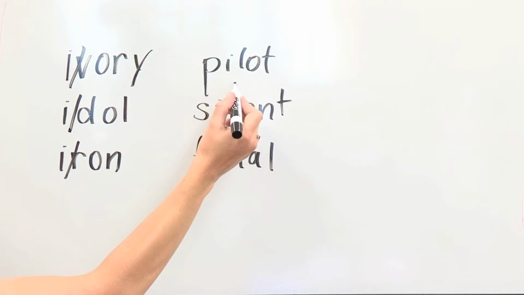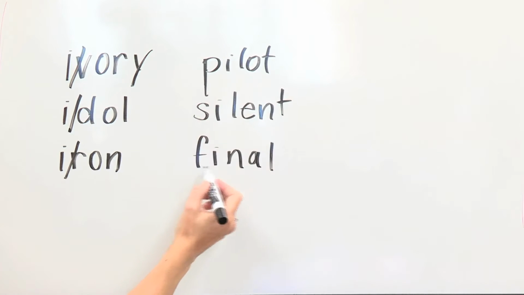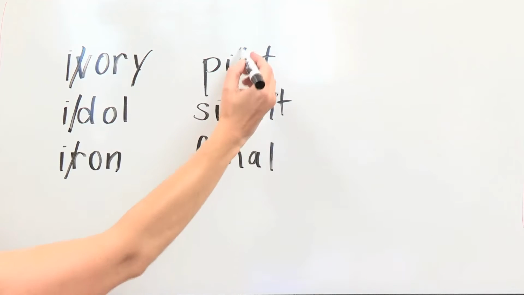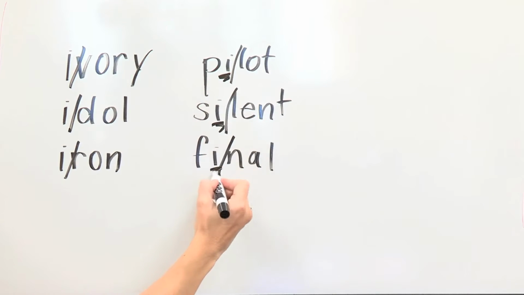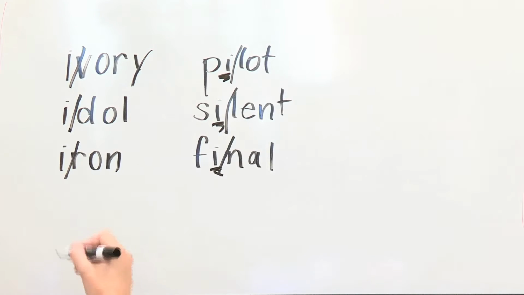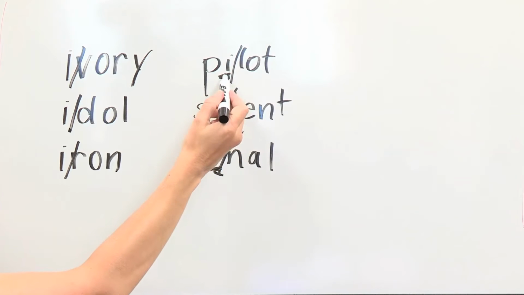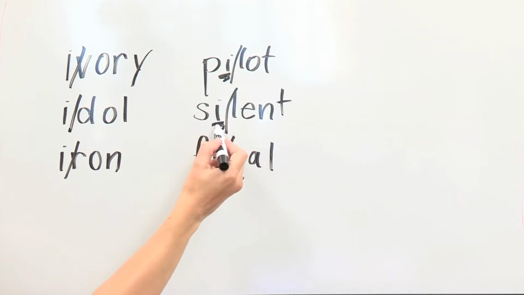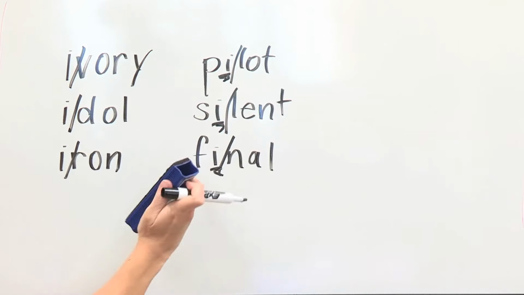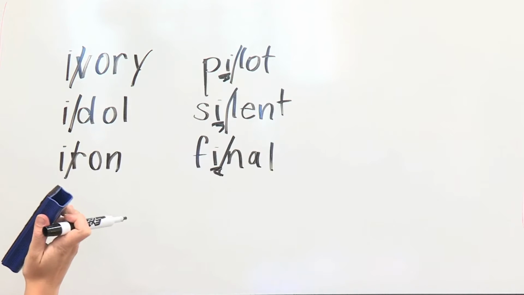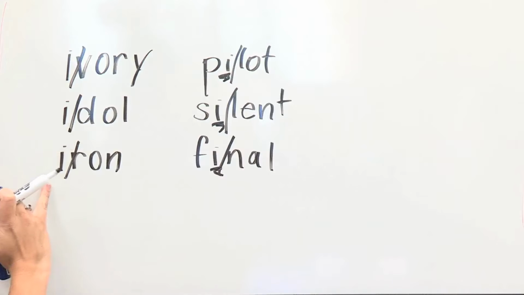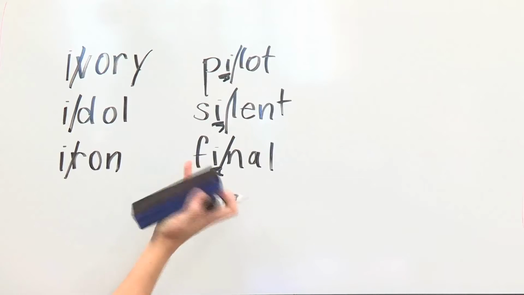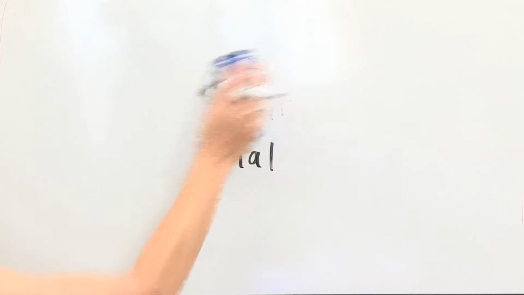Now if you look at these, they are two-syllable words: pilot, silent, final. If you break it into syllables, once again, it ends with that I, so therefore it is a long I sound. So pilot. And that first syllable ends with that I, and it's a long I phoneme. Silent. Has that long I phoneme. Final. So just plain old I, but depending on where it's positioned in the syllable, it can make the long I sound. So it has to be at the very end of the syllable, either by itself or just at the end of the syllable with a consonant before it.